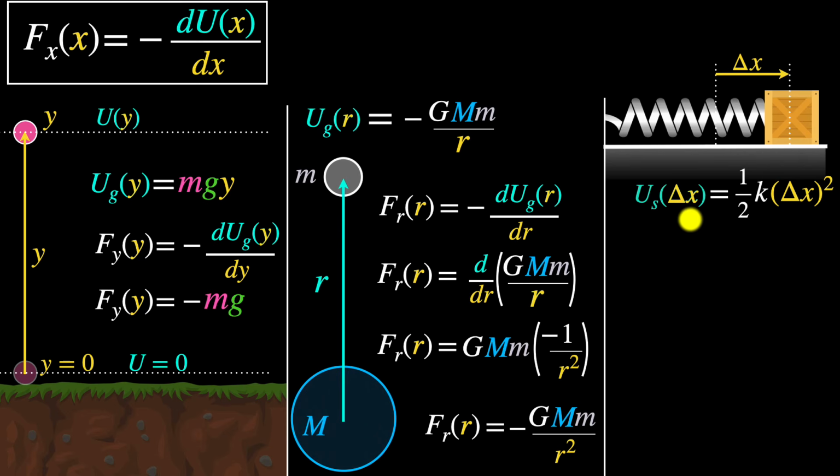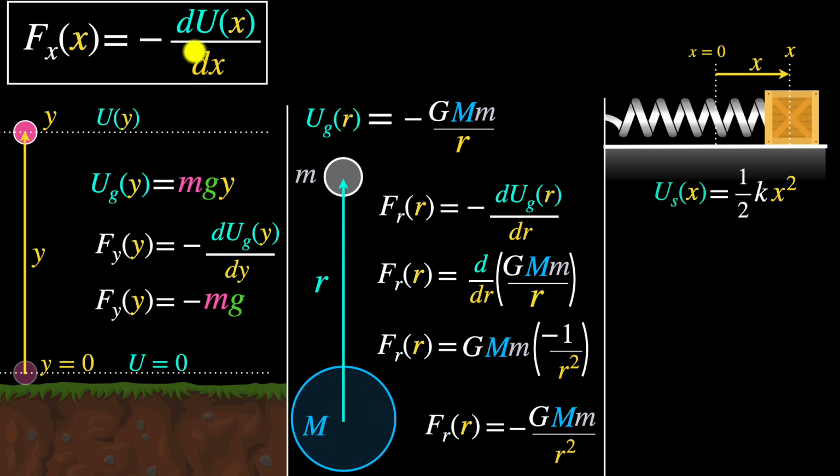All right, the first step is to write this as a function of x. How do we do that? Well, again, we can choose this as our x equals 0, and we can call this some x. Then this change in the position or the extension is basically x. So I can now write the potential energy as a function of x: U(x) equals half k x squared. Okay, this is ready for differentiation.